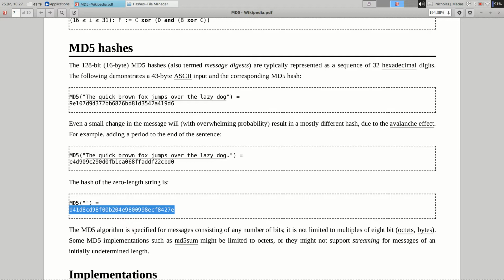So this is used for security. When you download a program, you'd see something that says, MD5 hash. And the idea is this is what the hash of this program should be. So download your program, run your own hash calculator, see what the hash of the thing you downloaded is.